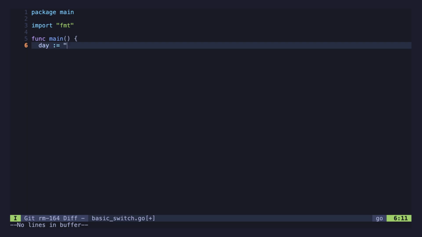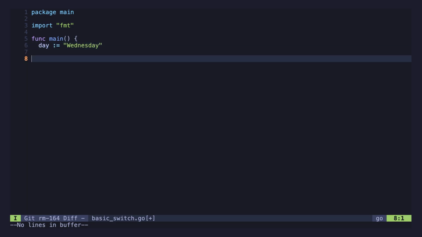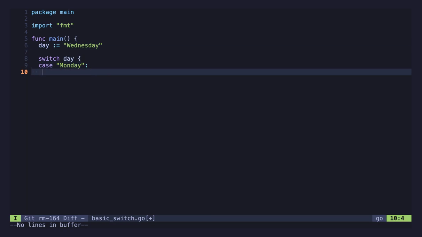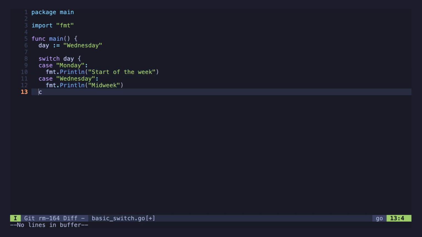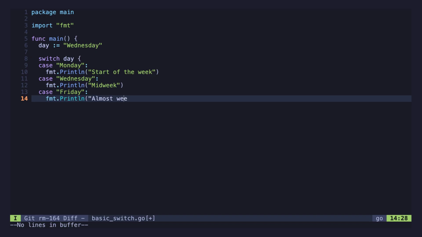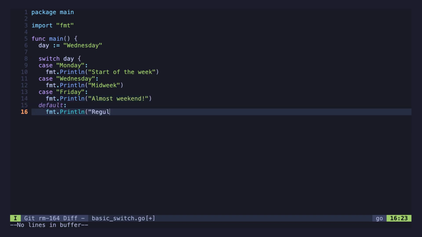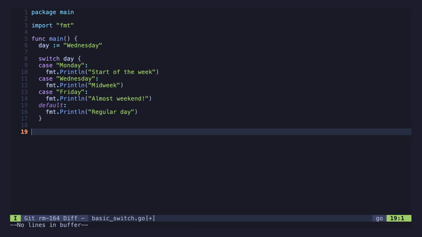We switch on the day variable and match against cases. Each case can have its own code block. Default handles unmatched values.